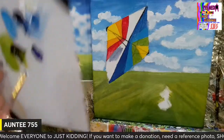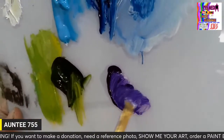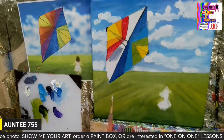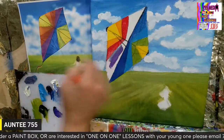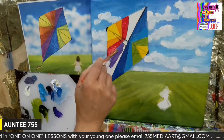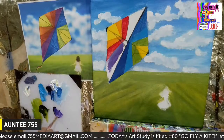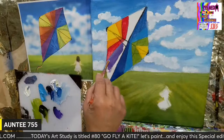Keep bringing this up to your face. Woohoo! Yeah, y'all like that, don't you? Yeah, it's purple smurf. But this purple is more like a violet. It's not so much, but I wanted this purple, so this is what I'm going to use. I had that color. I just don't want to use that color. I want to use this color. Yeah, look at that. I like it. It's my fave, okay? It's my favorite way to make purple.